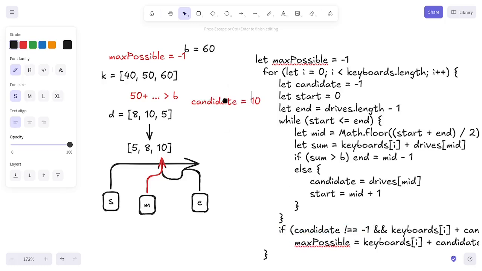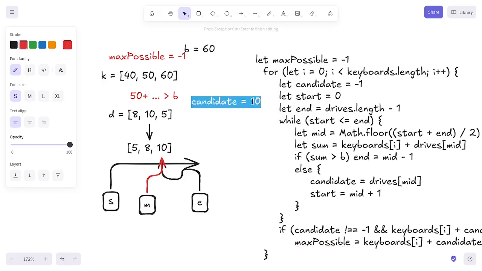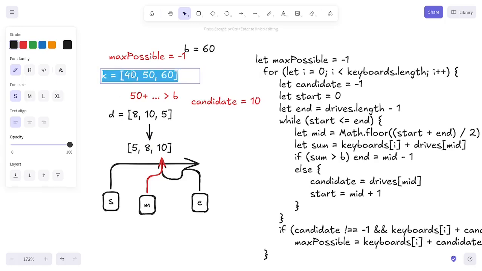It is no longer -1, and it's already equal to 10 from the previous last iteration of the drives array, with the first element of the keyboard iteration, which is 50, and 50 from the 40 plus 10.